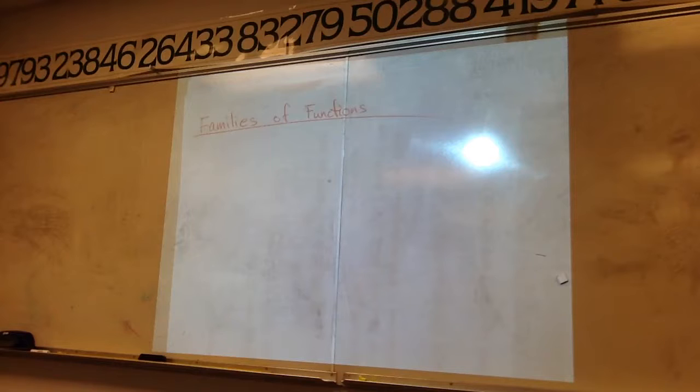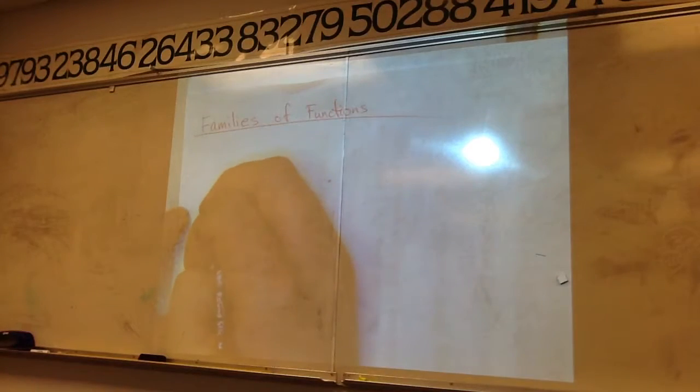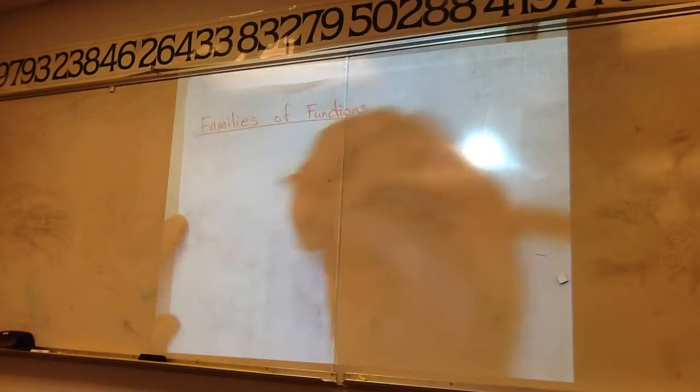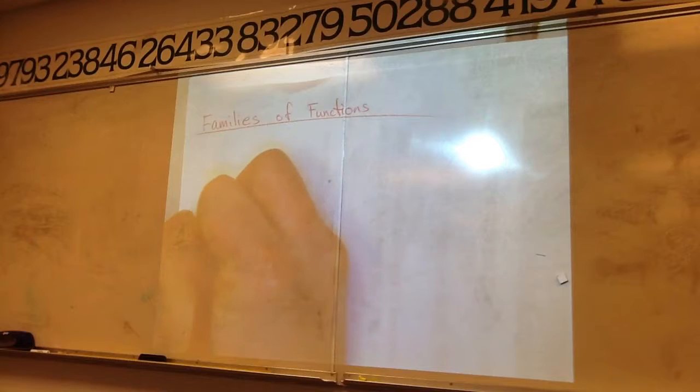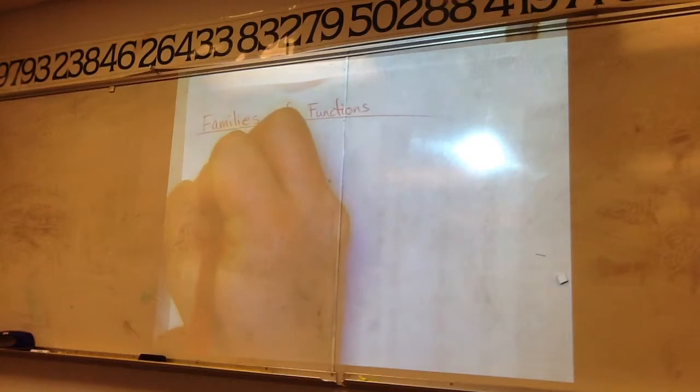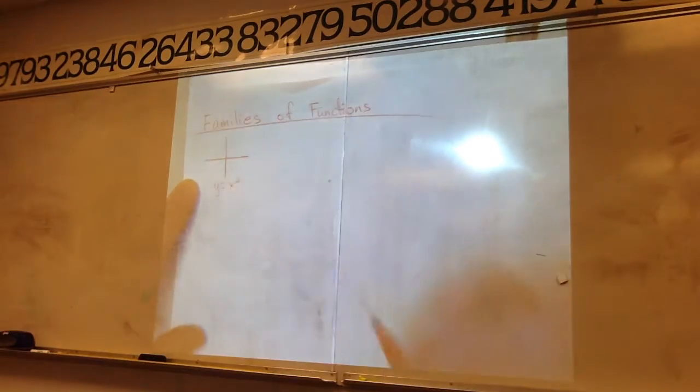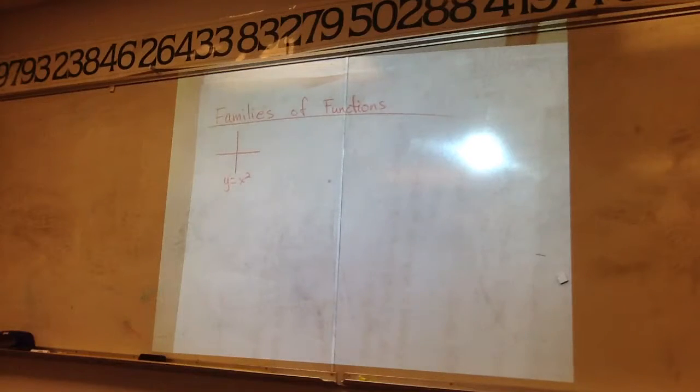Parabolas. What's the equation of a parabola have in it? X squared. There's one of them. You want to write f of x or y? Y. Good old y equals x squared. And the graph of just y equals x squared, what's it look like? A parabola, but where does it go? Does it start at 0, 0?